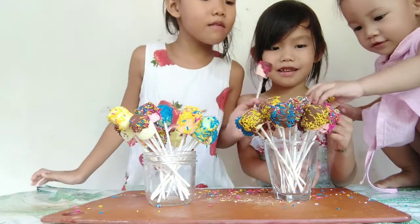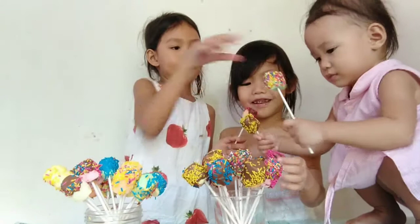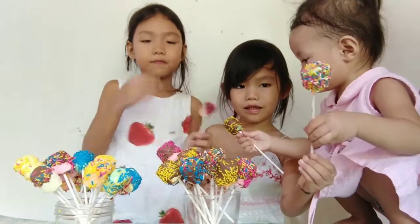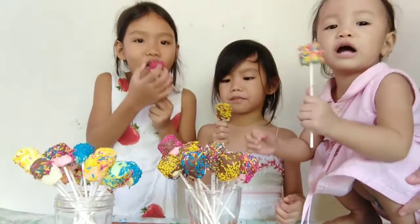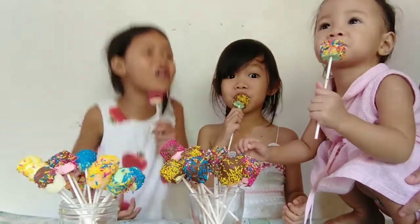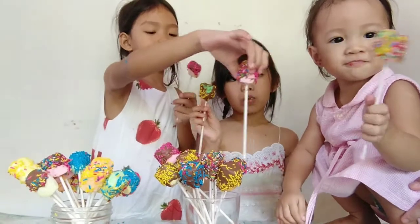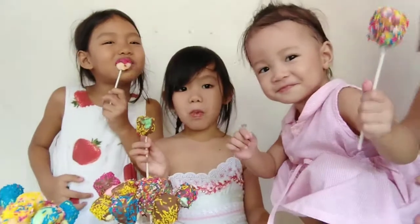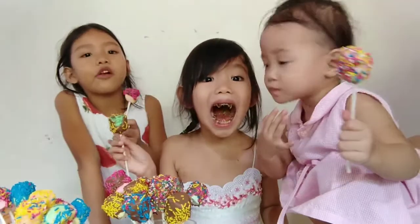Oh, you want the pink one, Elura? Mommy, help us. I'll pick this one. Oh, we're gonna do this one. Give the chocolate one to Elura. Wow. Wow. How was it, Elura? You like it? So nice. So good.